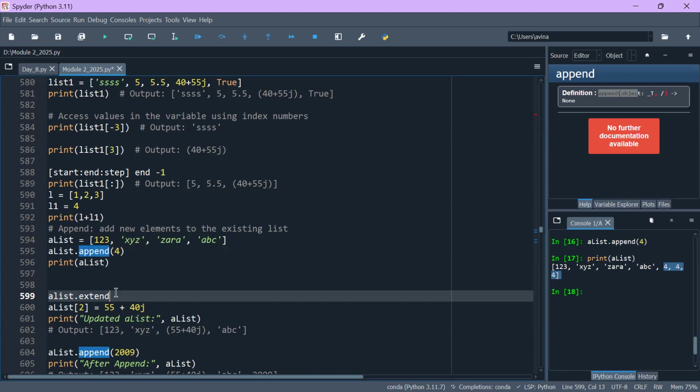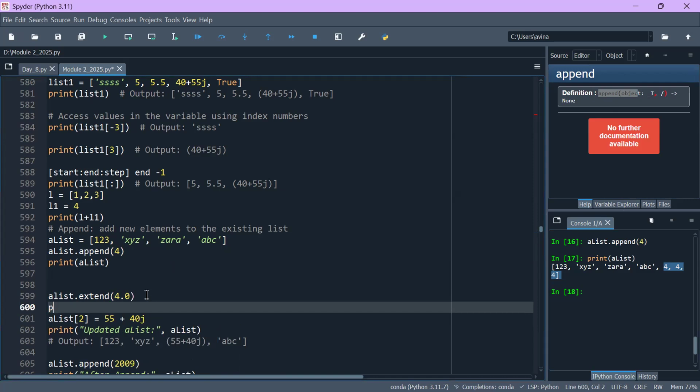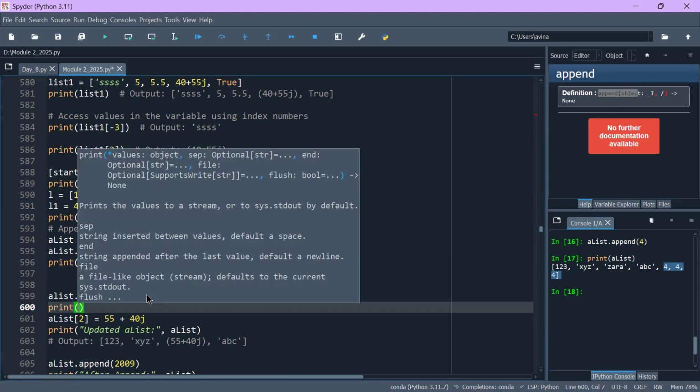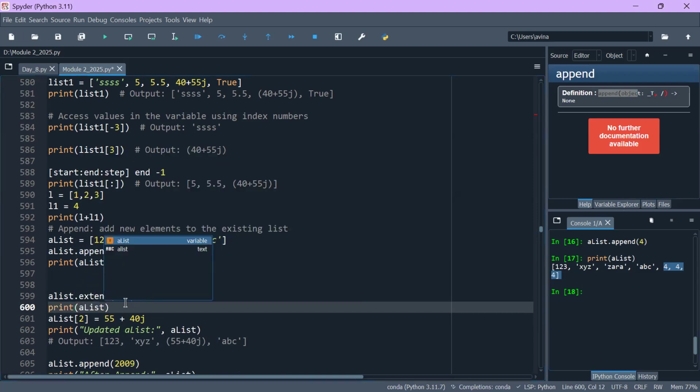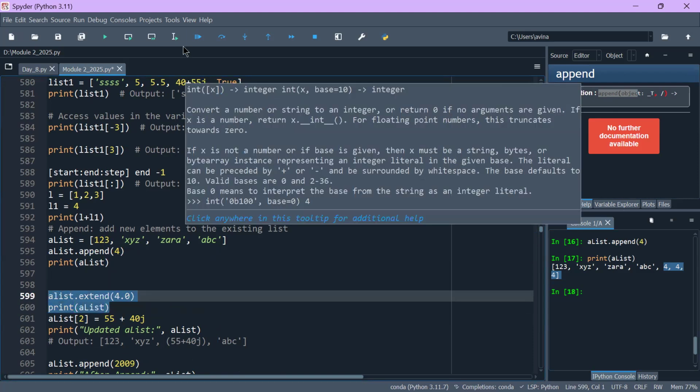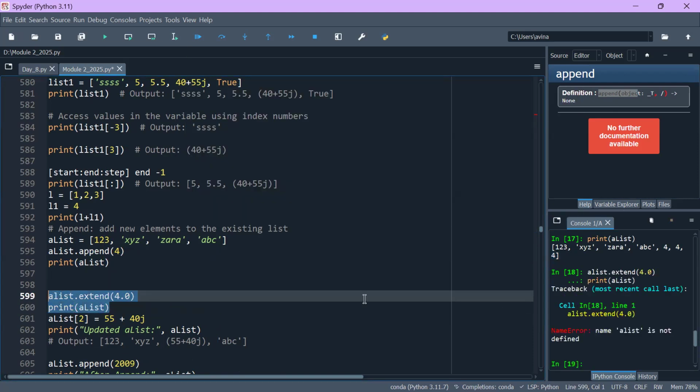If we are using extend here, and let's not take 4, let's take 4.0. Okay. And if I print the list, you can see, okay, my bad, every time I'm just assuming that Python can understand, but Python is case sensitive, so it's not understanding.